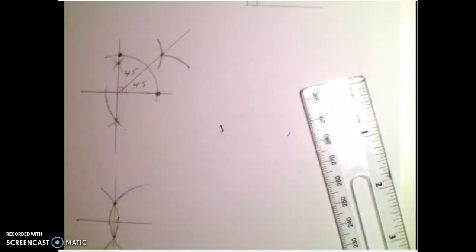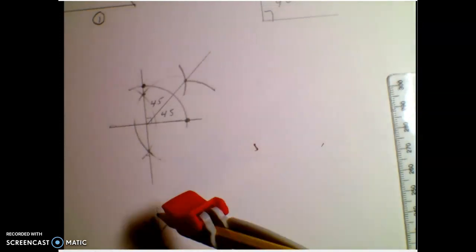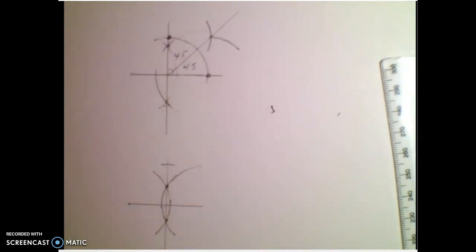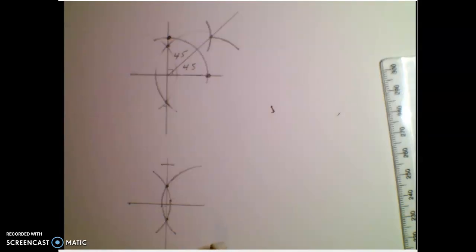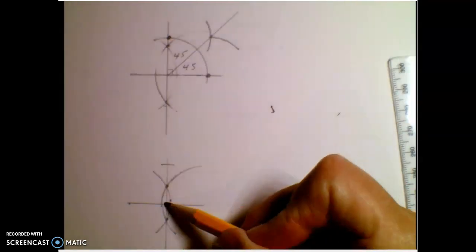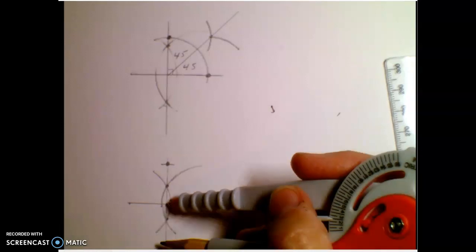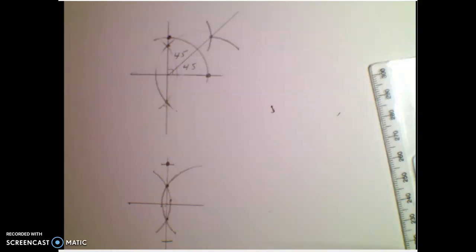Now, what if I go the other way? And I'm going to make the same distance. So I'm measuring from here to here, and from here to here it's the same. So let's go up this way. I'm going to copy that length. So I just put my compass mark there, and I copied that length. So now the distance from here to here is the same. And now we're going to go the other way. Starting there, making a mark there. So I just copied that.